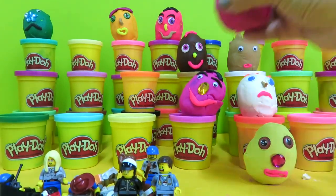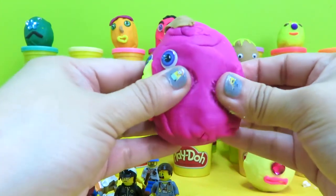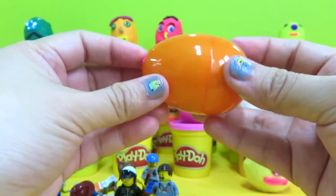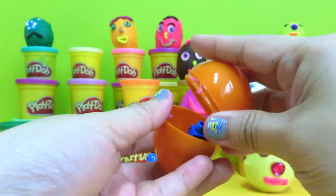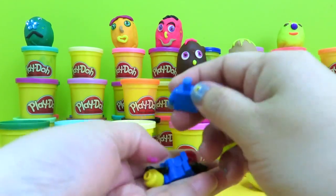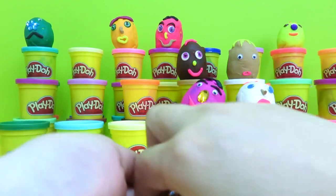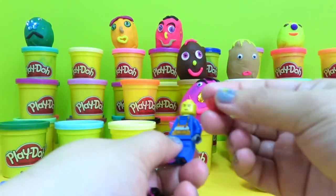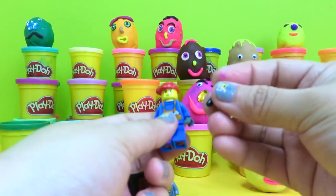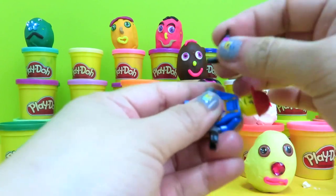Next, let's open this purple with blue eyes Play-Doh surprise egg. Our little guy here is a blue one. Let's put him together. This will be the head. Oh, so cute. He's wearing a red hat. And he's carrying something in his hands. He's a worker. He's carrying some tools.